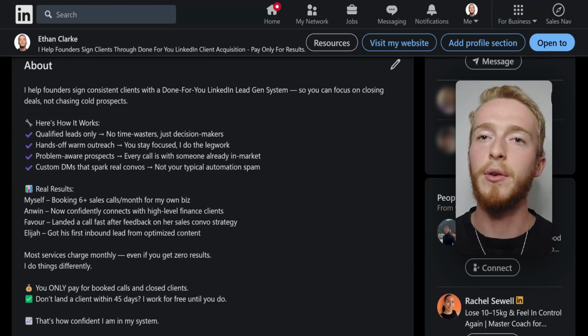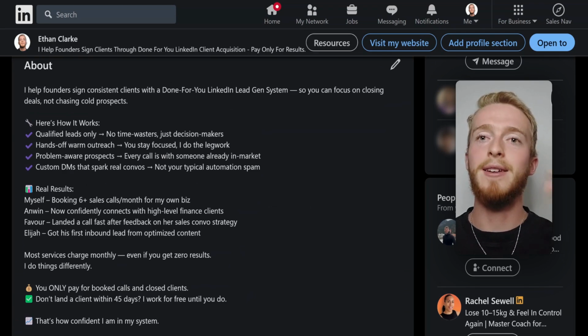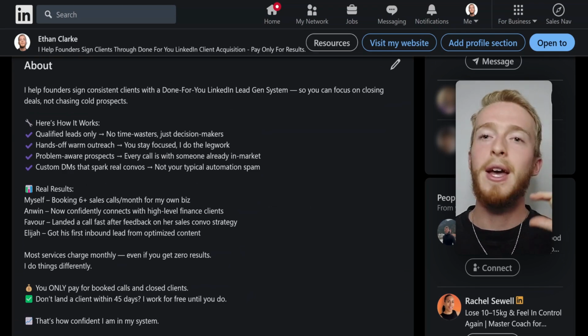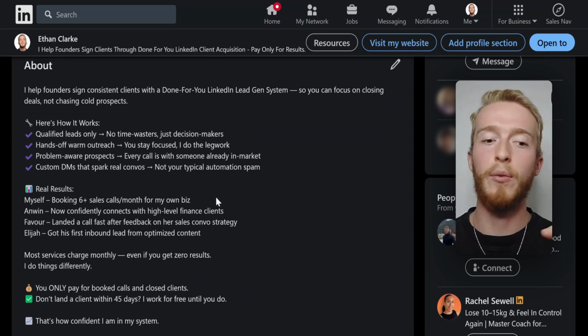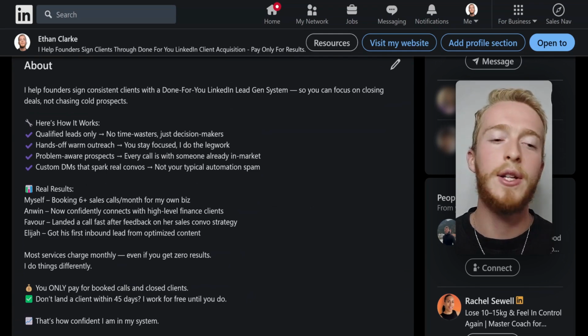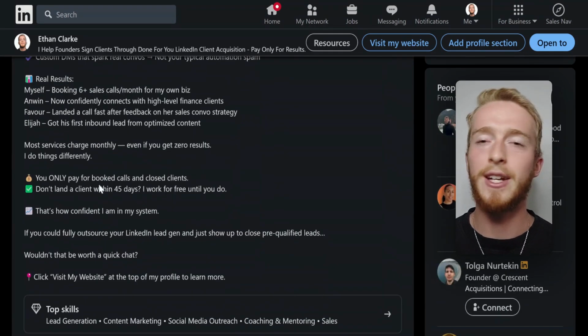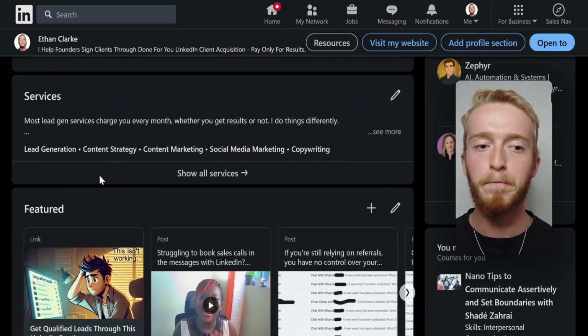And I might even sort of almost position it as, hey, you might be seeing these problems. Here's what life could be like if you got them solved. Here's how we work. Here's the results, right? So you can play around with it, but that's generally the idea I take with it.